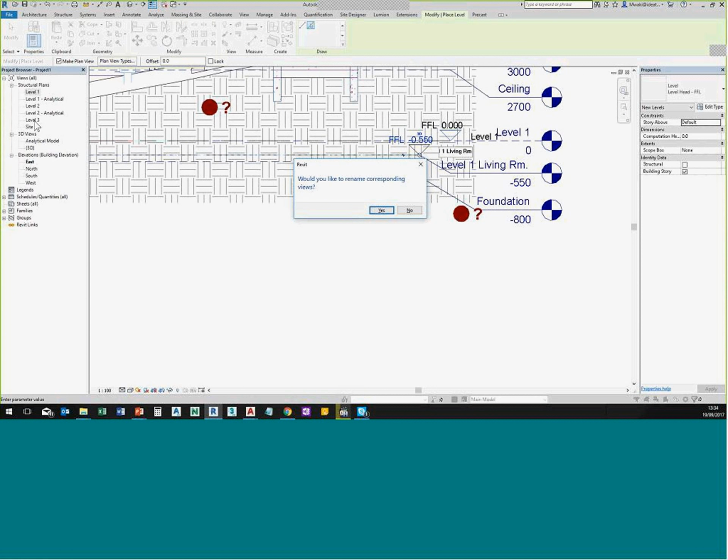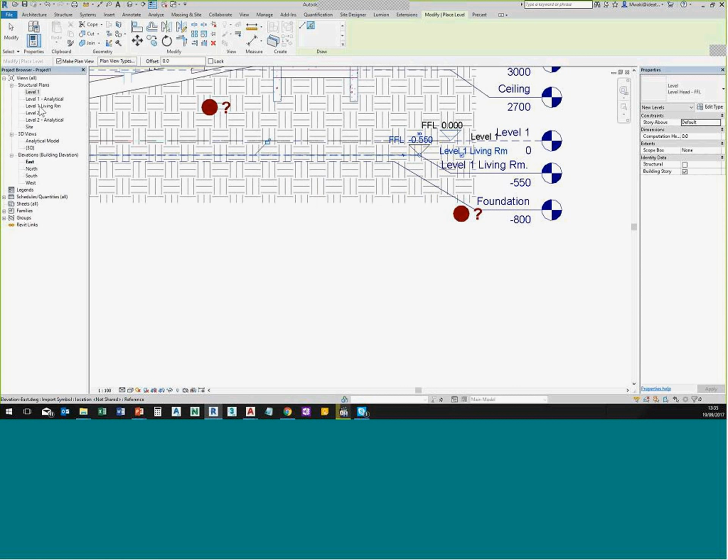It came up in the project browser, asking if I want to rename that. I'll say yes. So you see there it's been renamed as level 1 living room. I'm happy with that. What had been called level 4, I'll go ahead and rename as foundation.